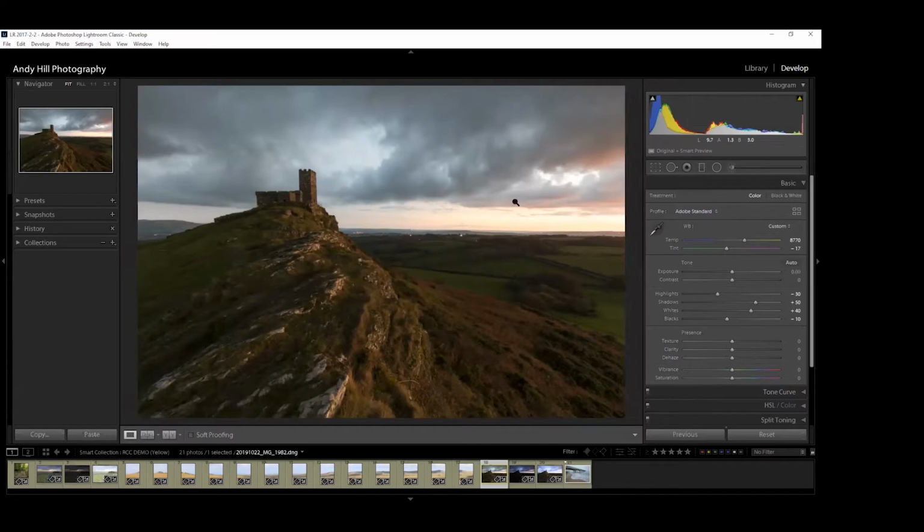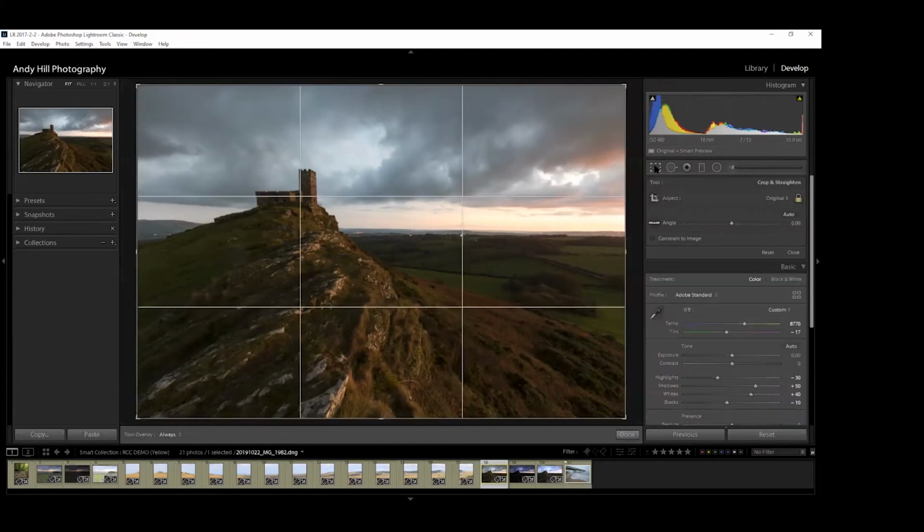So from a processing point of view, we've got the photo in, we've done the basic edits, we've done the chromatic aberration, removed sharpening, and we've set the white balance. So first things first, certainly for me, for landscape, straighten the horizon. To do the horizon, under the histogram here, and we'll talk about the histogram in a bit more detail in a moment, you've got the crop overlay tool.